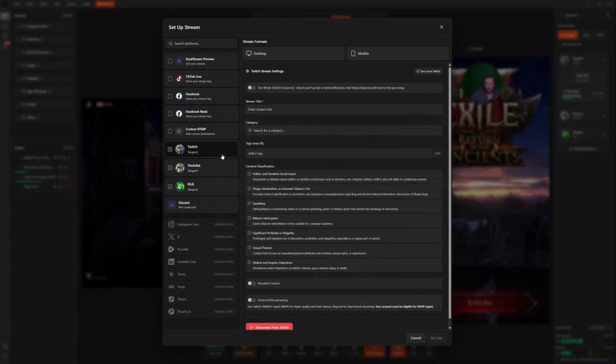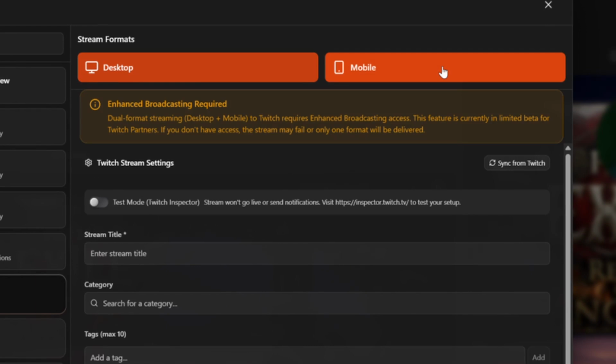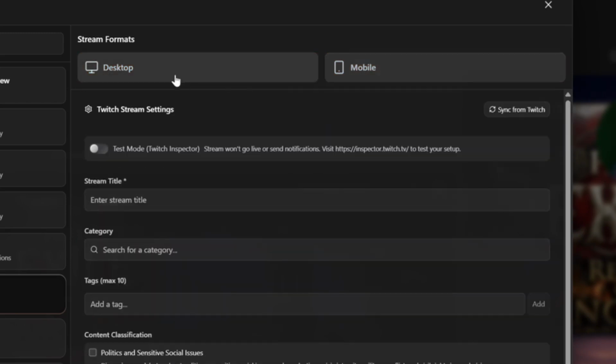I'm going to go click on the Twitch section now, and we're going to select which streams. If I want to, for example, go to Twitch and stream just horizontal there, I can click here. If I want to stream to mobile, I can also do this. It says enhanced broadcasting is required. Twitch is actually going to be allowing everybody to stream mobile very soon, in about a month. So this feature is going to be excellent for all of you on Twitch who are going to be looking to take advantage of that feature. And again, make sure that the one that's in orange is the one that's going to be going live, whether it's one or both. So if you have it gray, it's not going to go live to that platform.